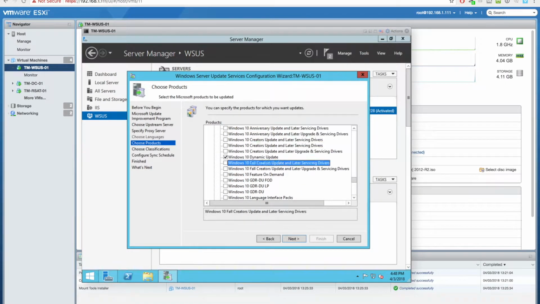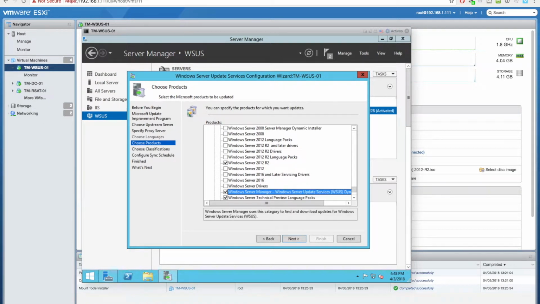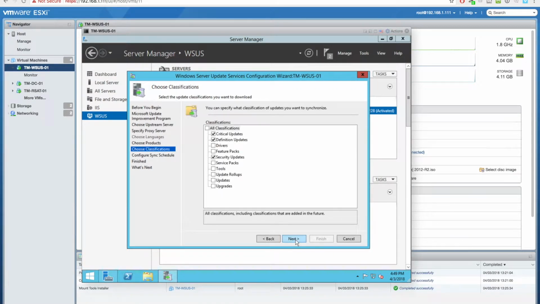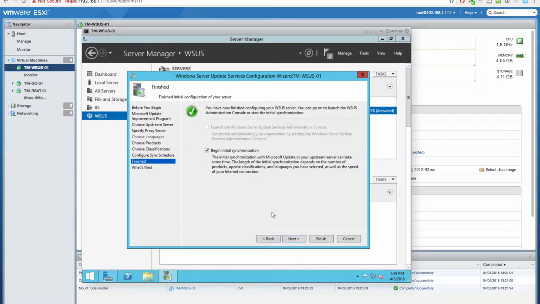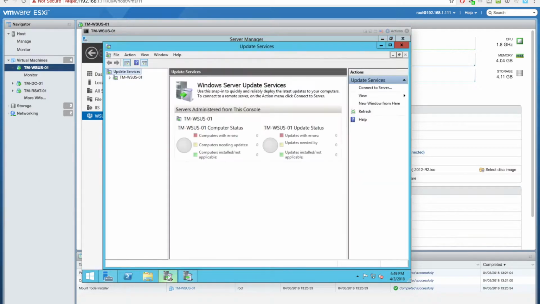And base Windows 10 options seem to make sense. I kept Windows Defender and Dictionary updates and Server 2012 R2. The defaults at the classifications. And then I began a synchronization, which took quite a while to complete.